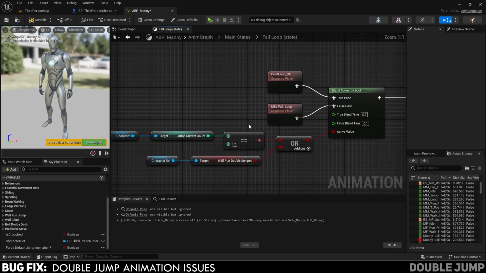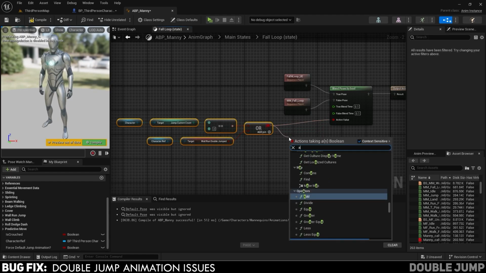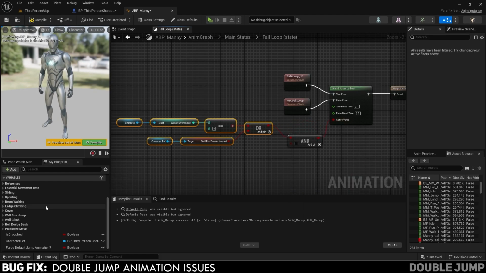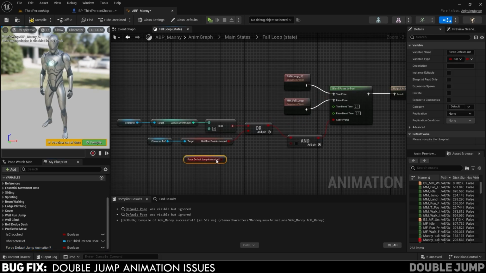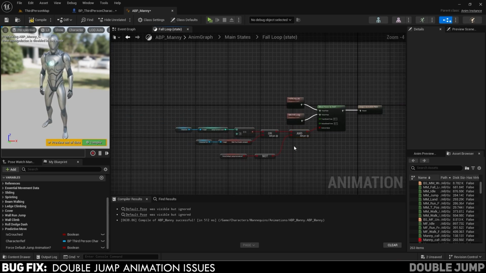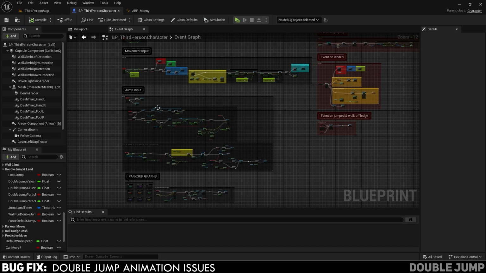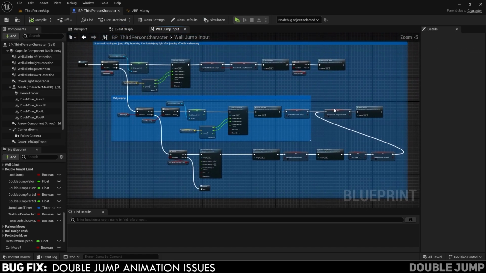Go to the fall loop state and add an and condition that checks if force default jump animation is false. Go back to the wall jump input macro and rearrange the nodes as shown.